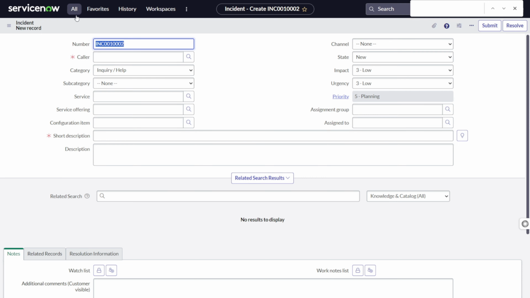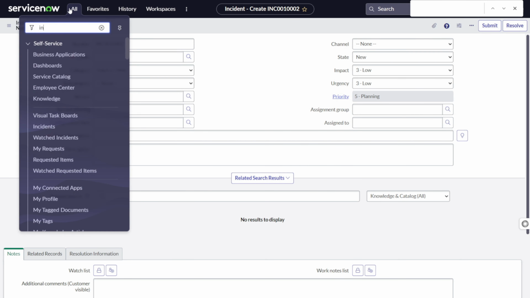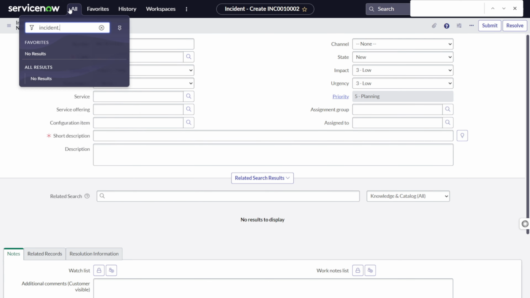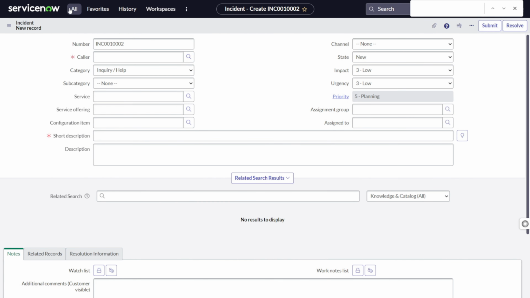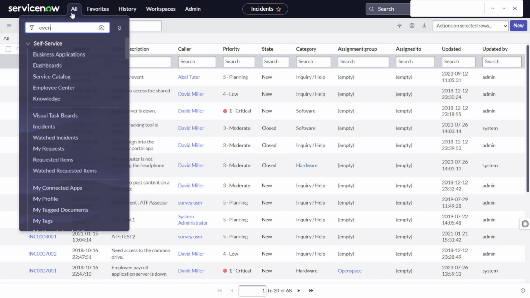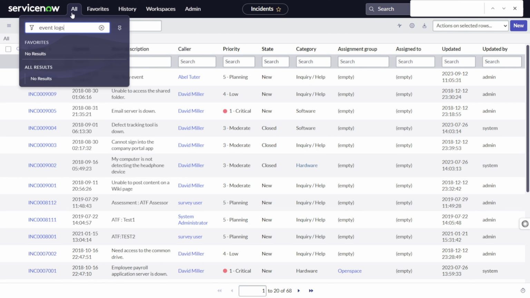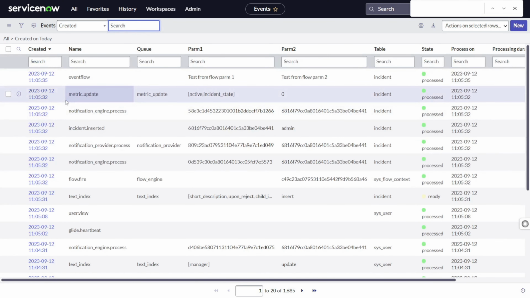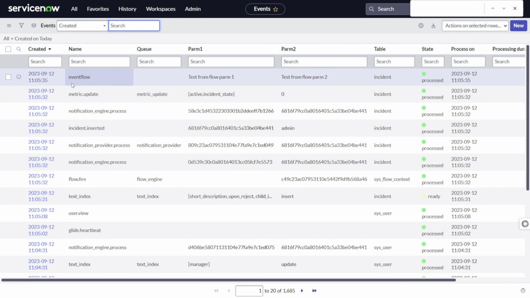I think it got submitted, right? Let's verify. Dot list. Yeah. Now let's go to the event logs to see just how it got created.